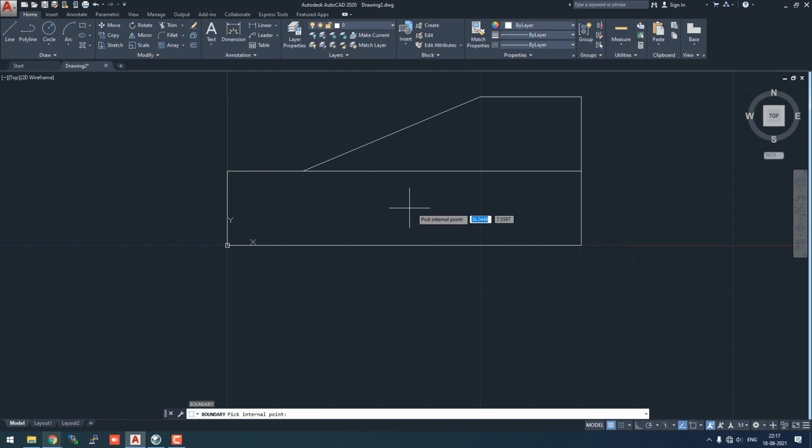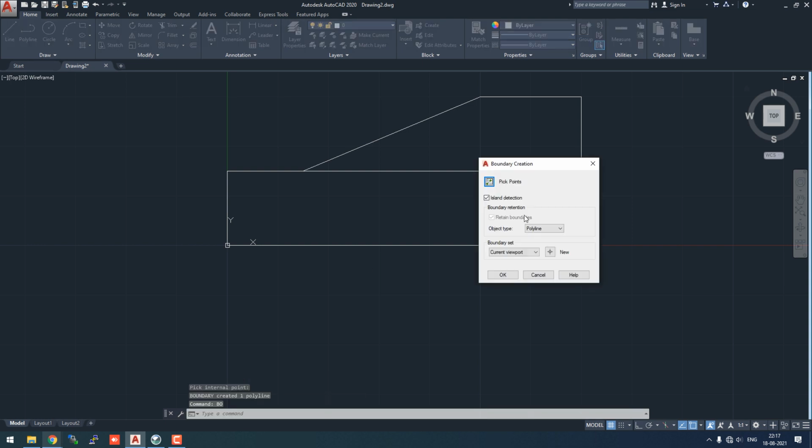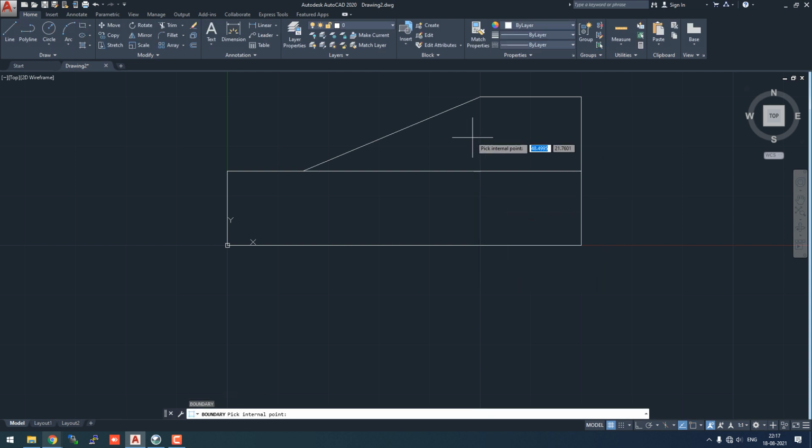So just click on OK, and we click a point which is internal to the bottom soil section. Click on it, and you can see that the highlighted section is the blue one, and here we can just click enter, and this will automatically generate a polygon. Again we'll do the same command BO and select the boundary command, with the same method, clicking on OK. We'll click on any internal point of the upper soil layer, and click enter. So the highlighted part will again be generated as a polygon, and that's how we can create the geometry.